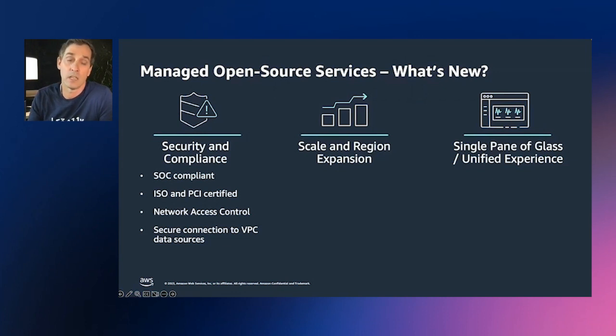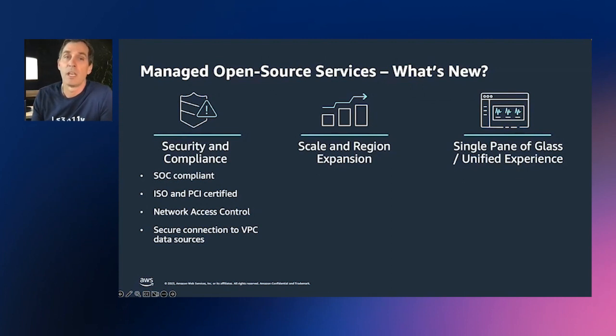At re:Invent last year, in 2022, we announced private VPC data source. We now support connecting to data sources inside your Amazon Virtual Private Cloud, so Amazon VPC. That's been one of our most popular product feature requests that customers have been asking for. So it gives you the ability to connect to data sources that are not publicly accessible. This includes, as an example, OpenSearch Service clusters, Amazon RDS instances, self-hosted data sources, and other data-sensitive workloads that are often not publicly accessible. So Amazon Managed Grafana can now securely connect to private VPC data sources while maintaining a strong security posture.